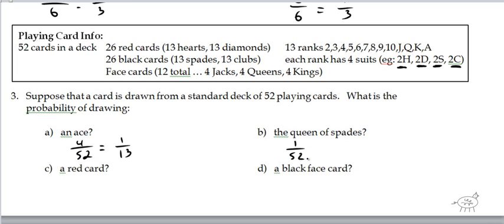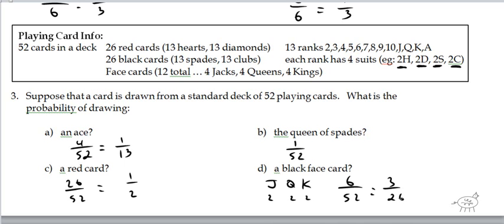What's the probability of a red card? Well, I could do 26 out of 52, right? That's okay. Or just note half of them are red and half of them are black, so the probability is 1/2. A black face card. So now, how many black face cards are there? Do you guys agree there's the jack, the queen, and the king, and each of those have 2, a spade and a club for each of them. So there are 6 out of 52, which gives me 3 over 26. Okay? Not bad. So that is basically talking about dice and cards with simple probability.